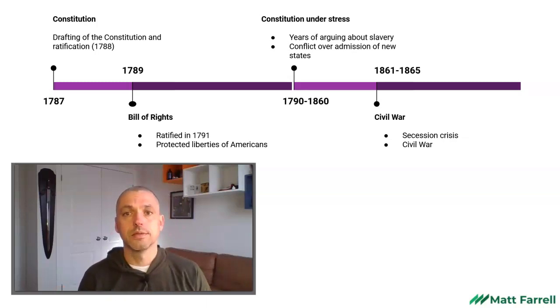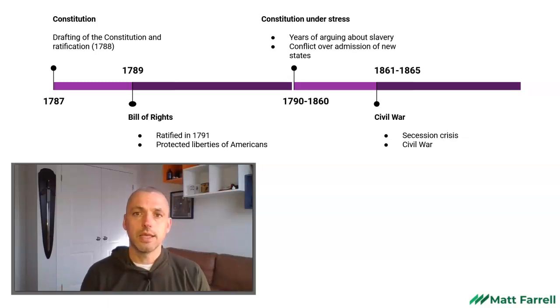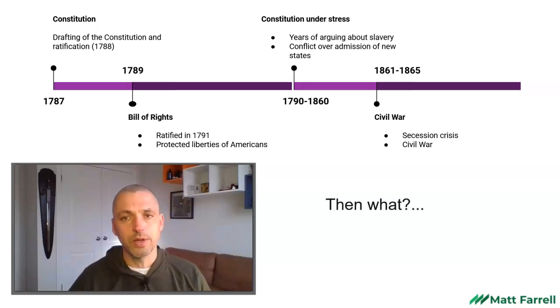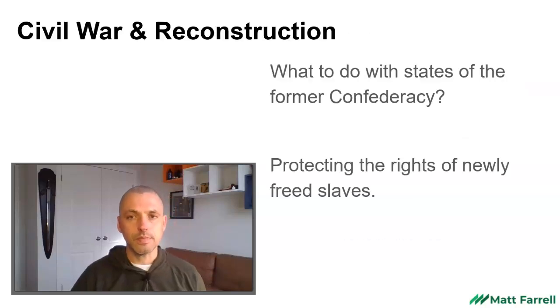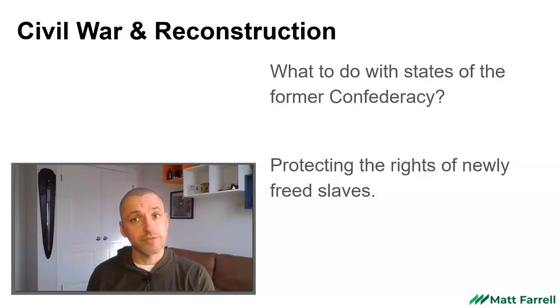Eventually, things blew up and the Civil War started after the secession crisis, and that's where we'll pick things up here. We're talking about the period after the war that is called the Reconstruction Period. Reconstruction refers to the aftermath of the Civil War and answering key questions such as what to do with the states of the former Confederacy. These states just left the country to fight against it. Should they be let back in? What would be the conditions for readmission? One of those conditions was ensuring the protecting of rights for the newly freed slaves. Those people were called freedmen.